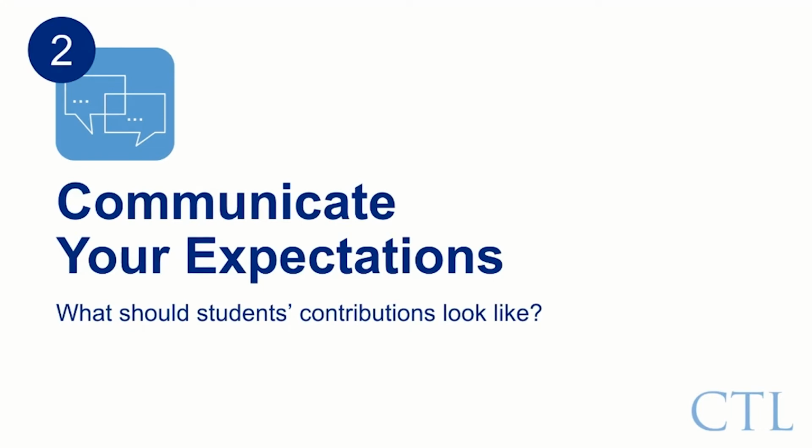Communicate your expectations. Specify what you expect from students' contributions. Model what a substantive response might look like. Be sure to make it clear to students how often you expect them to participate and in what ways they can do so, whether by unmuting themselves on Zoom or contributing to the chat. If you intend to assess students' contributions to the discussion, share the criteria you will use to assess their participation.